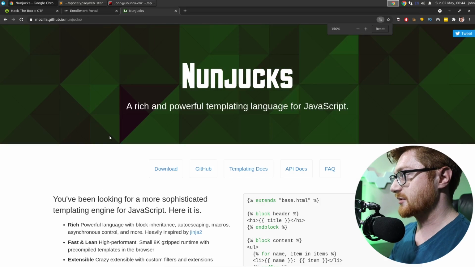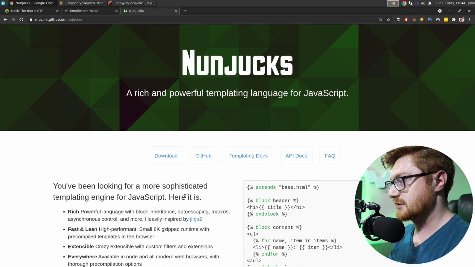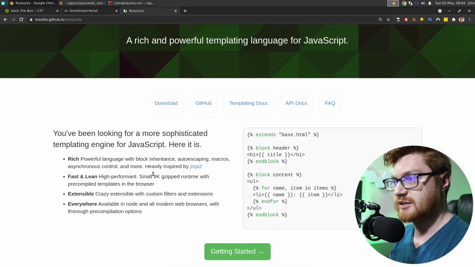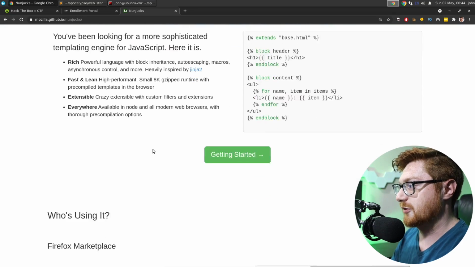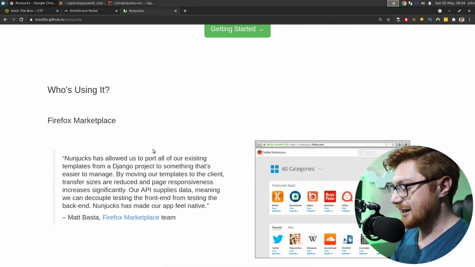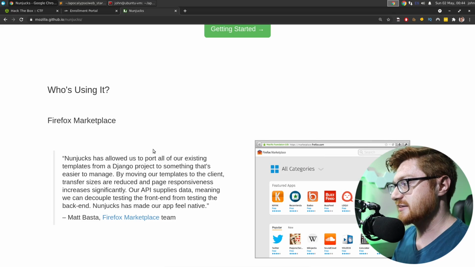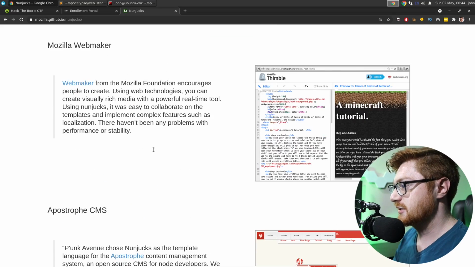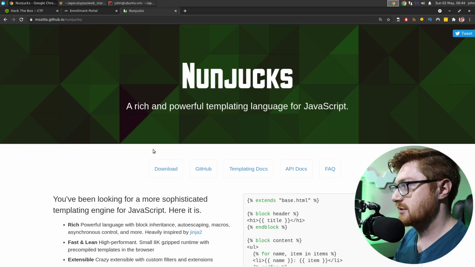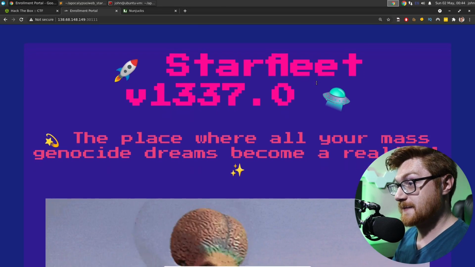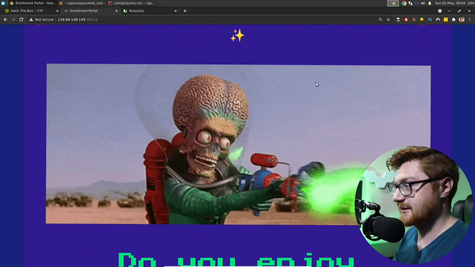Nunjucks is a templating library, heavily inspired by Jinja 2. Okay, so I am more familiar with Python Flask server-side template injection kind of challenges. So if this is going to be SSTI or server-side template injection with a JavaScript language, Nunjucks, whatever I'm saying, I can't get over this GIF, man.